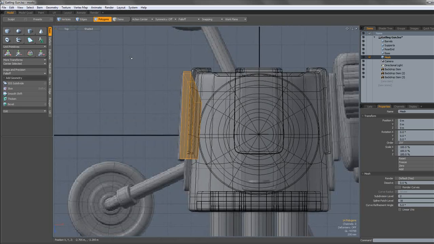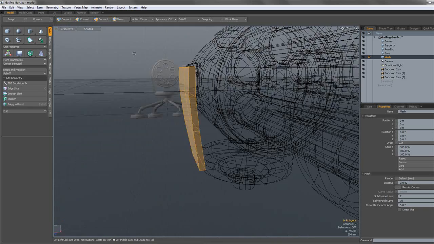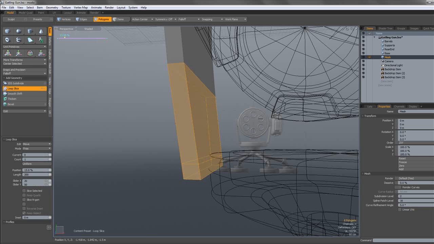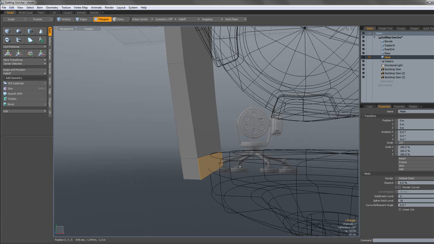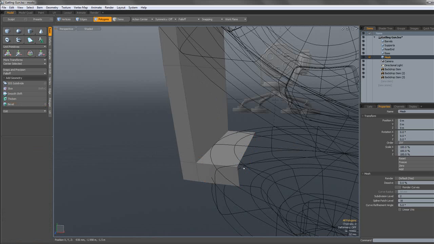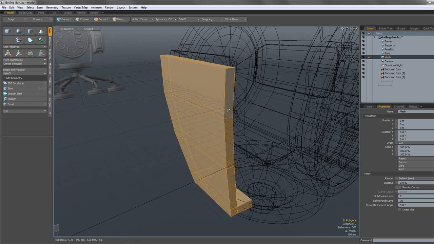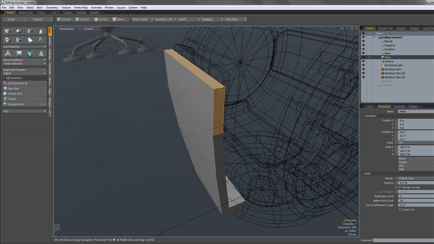Okay. That looks about right. Now we need to add a slice at the bottom here and make this go inside the support, maybe even a little downward.